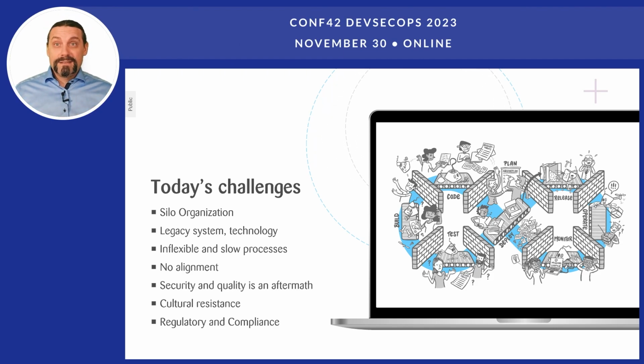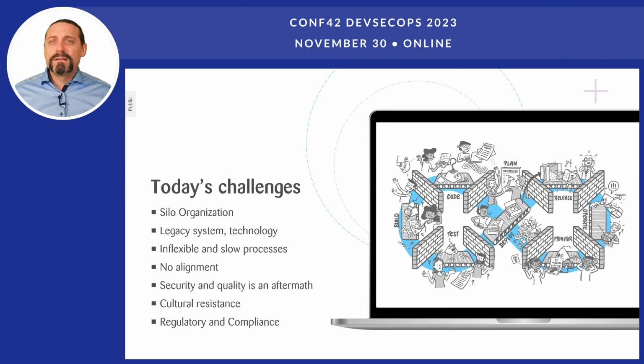and to the business. And the business is, or the client is like, what is that? This does not solve our problem. This is not what we wanted. And you can see in this picture, this blue line there, this is the value stream, and the value stream is broken by these walls of confusion, and they are coming from the silo organization. We have the business, development, QA, and operation silos.